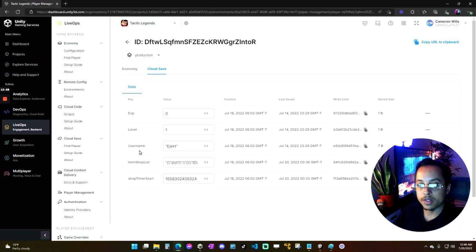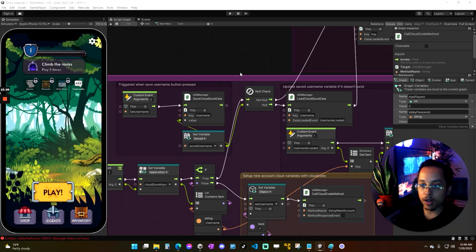And basically, we're checking at the beginning, if this variable doesn't exist, create the variable. The user is going to enter in their username, and then we're going to save the variable, and that's where it populates here. And you can see here's the other variables that I'm assigning to the player. They're getting a level, they're getting some experience points, they're getting the shop timer, which I'll show you here in a second, and they're getting the list of items that are going to be available to them in the item shop, as we've seen. So let's go back to the scene, and I'll keep walking you through this.